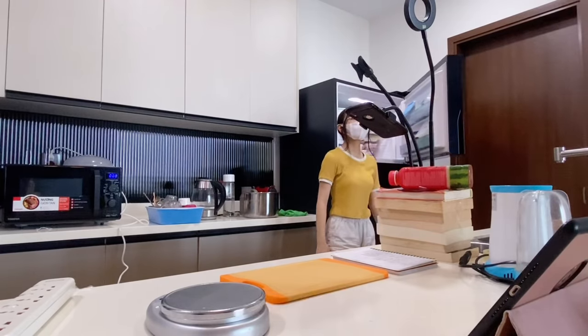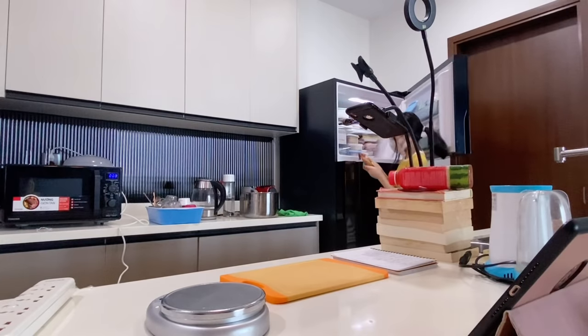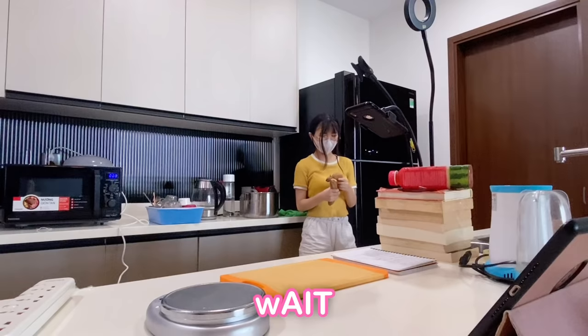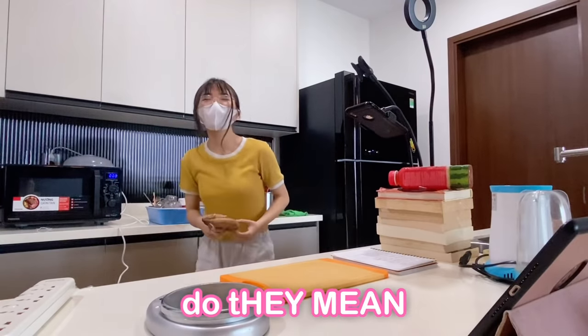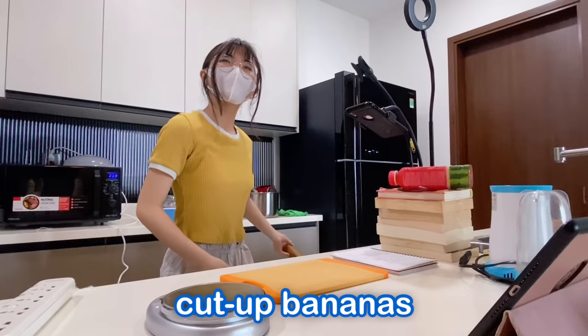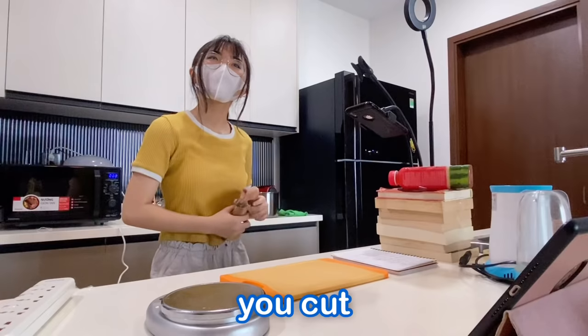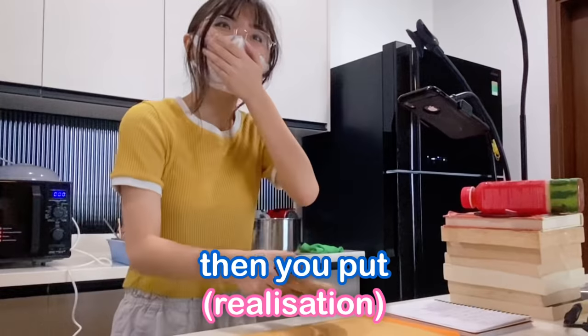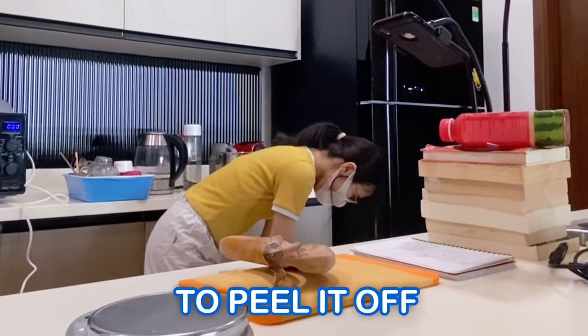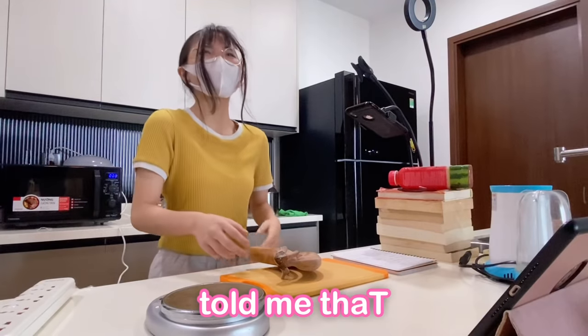Why are they orange? Wait, when they say frozen bananas, do they mean like bananas in the freezer or bananas just in the fridge? They meant cut up bananas. Huh? Like, you cut the bananas into dices, and then you put them to freeze. Do you know how hard it is to peel it off now? No one told me that.